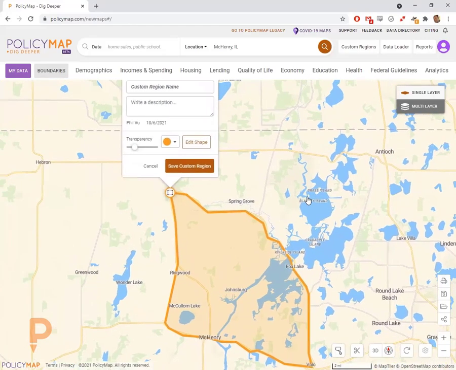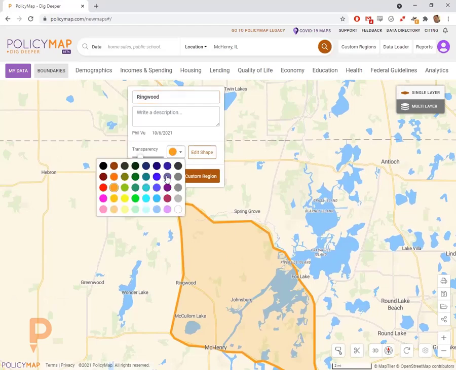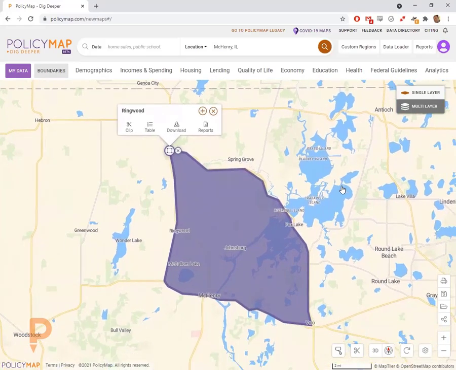And when you're done, click Save, and now you have the ability to give it a really simple custom name. You also have some abilities to customize the boundaries itself, things like changing the color, the transparency, and then when you're done, you click Save and Close. And that is a drawn custom region.